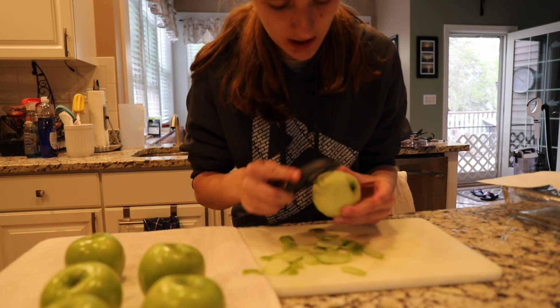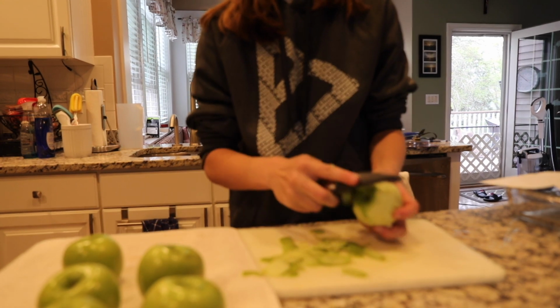So I'm almost done with this first apple. Working on the top.